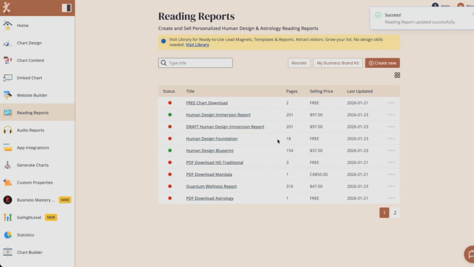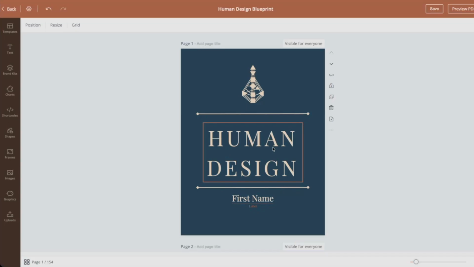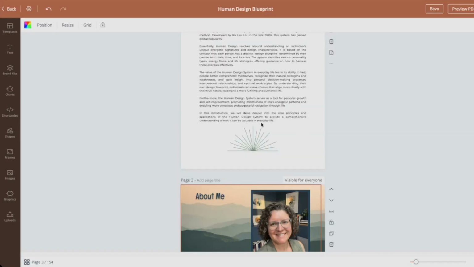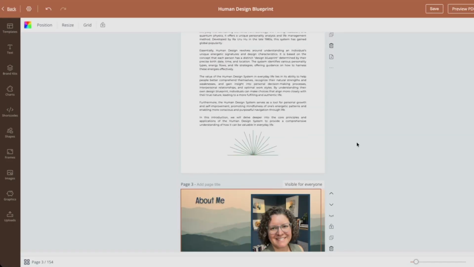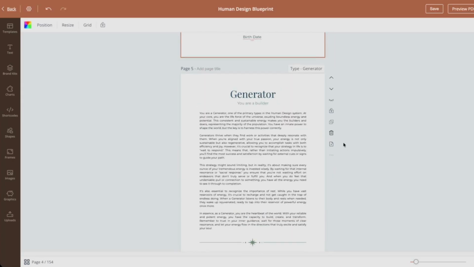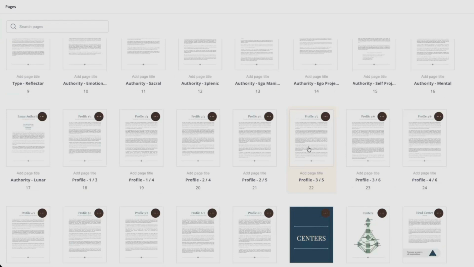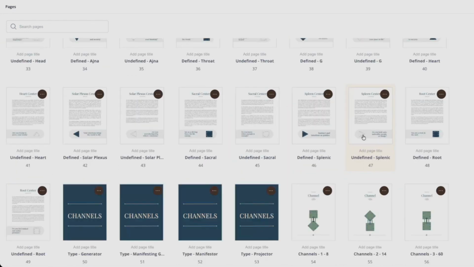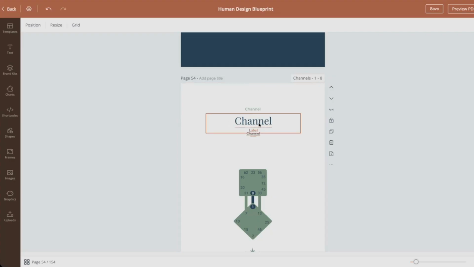Okay. And then this human design blueprint, this is the Midnight Dunes report that I've just lightly edited by changing the colors a little bit to match the brand. I added a different About Me page, but this is the full report that covers type, strategy, authority, profile, defined and undefined centers. It does channels in short code.